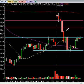Now, as the market came down here, folks, what you see here is the pierce of the 20 MA and this pivot high right here. This was a scalp we took in the intraday stock chat as well, and I took a little bit of profit off of this one. Notice the green candle. Now, how did we know that that was going to be a bounce play? Well, you have multiple down candles. You come into the blue trend line, you pierce it, which is the high right here, and then you have the 20 MA. So on a pierce of the 20 MA, your long play was initiated and you got a bounce.